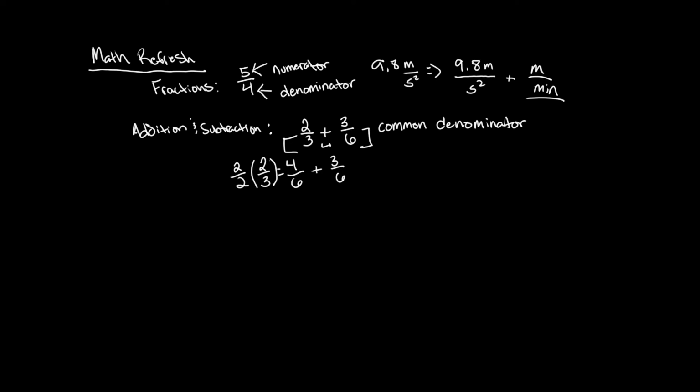And when we add, we don't add the denominator, okay? We're only going to add across, and this is going to equal 7/6. And the reason that we don't add that denominator is, if we imagine that we have a pizza, let's just chop it up into a pizza here.